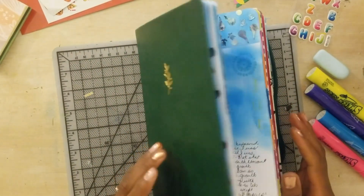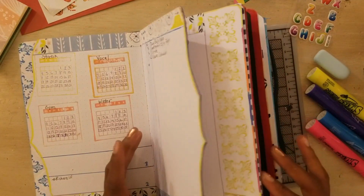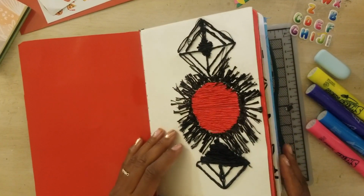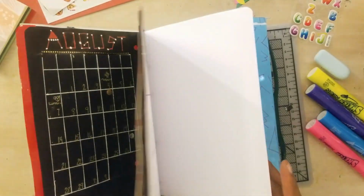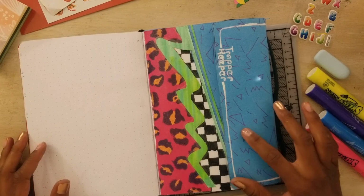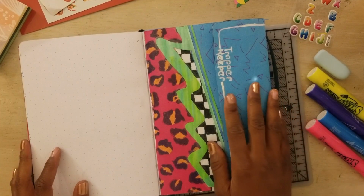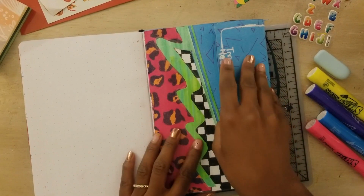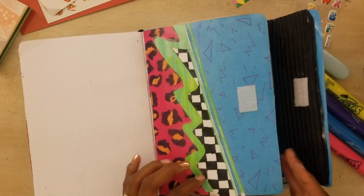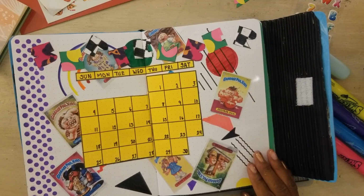All right, time for the final flip. I am so happy with how this all came together. I love that it looks like a little mini Trapper Keeper in the middle of my journal. I think it looks pretty spot on. I love that I was able to get that sort of plasticky feel by using the contact paper, and I am going to so enjoy hearing that Velcro every time I open the notebook. This whole thing is just so much fun.